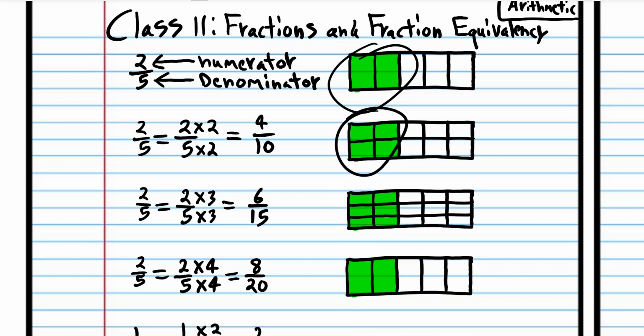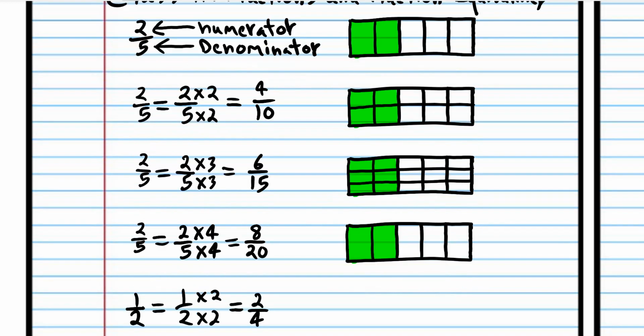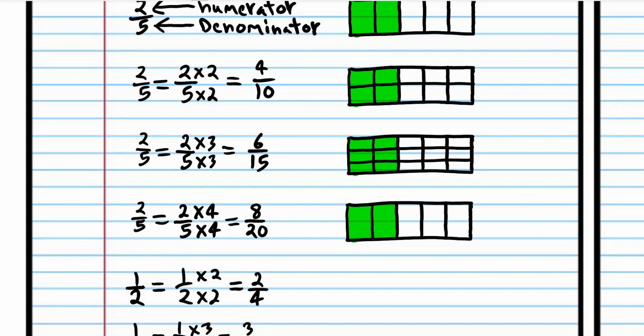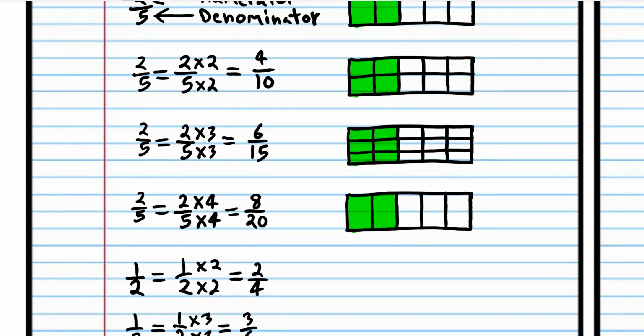But now you have, if you count these, 6 out of a total of 15. So again, 2/5 is the same thing as 4/10, and it's also the same thing as 6/15. So these are all equivalent fractions. It's the same value, but the fraction just takes a different form. So now let's go into one more example. I think you get the point by now, but let's just go into one more example so you can see the trend that's coming up here.